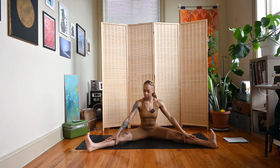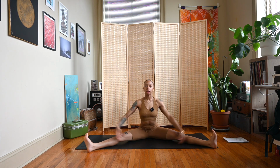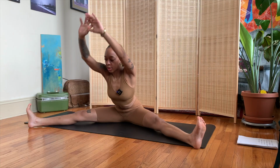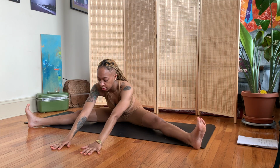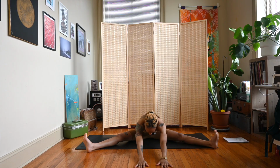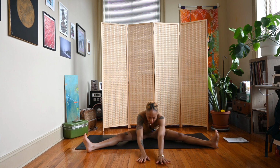Point the toes back towards the face. Let's take an inhale, sweep the arms up. Exhale, we'll bend straight forward, letting our hands come down in the center between our legs, and maybe walking them forward. You can let the forearms rest down if that feels okay. Some people may be able to come down lower, or some people may be up higher.